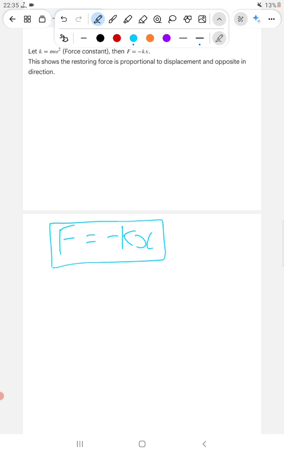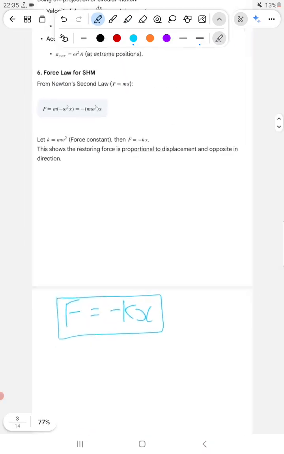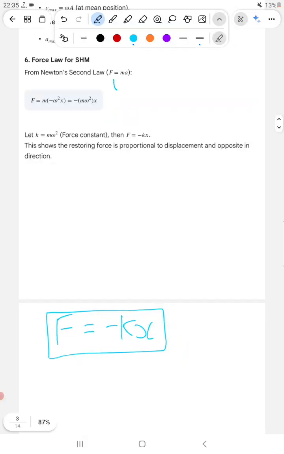Yes, it is also there, but here we just derived that F is equal to ma, and the value of a is omega square x. If we write m omega square and replace it by k, then we find that F is equal to minus kx. So here omega comes out to be root k upon m, right?